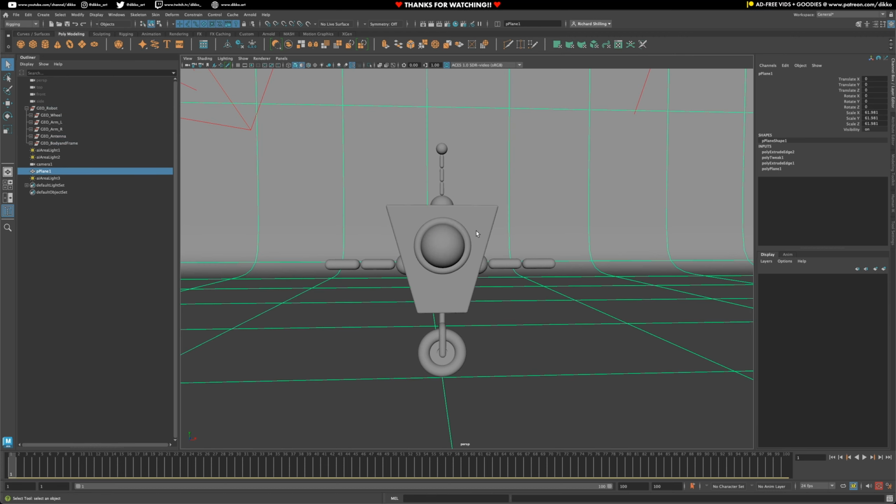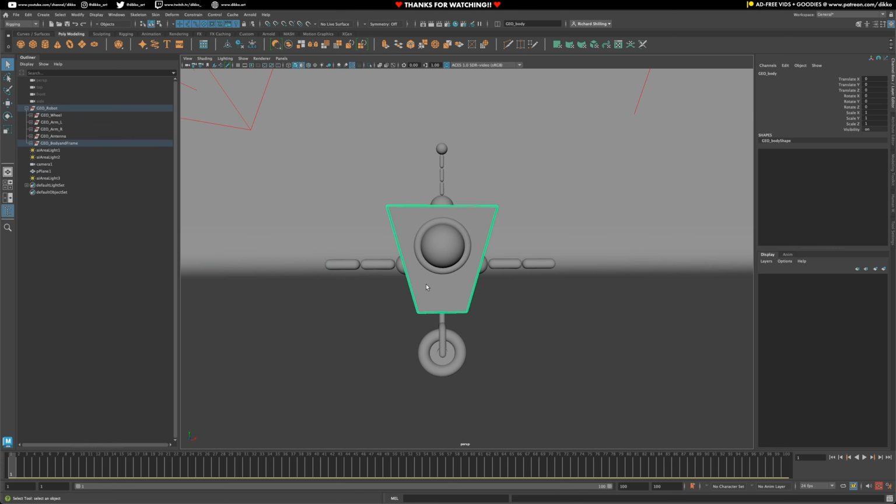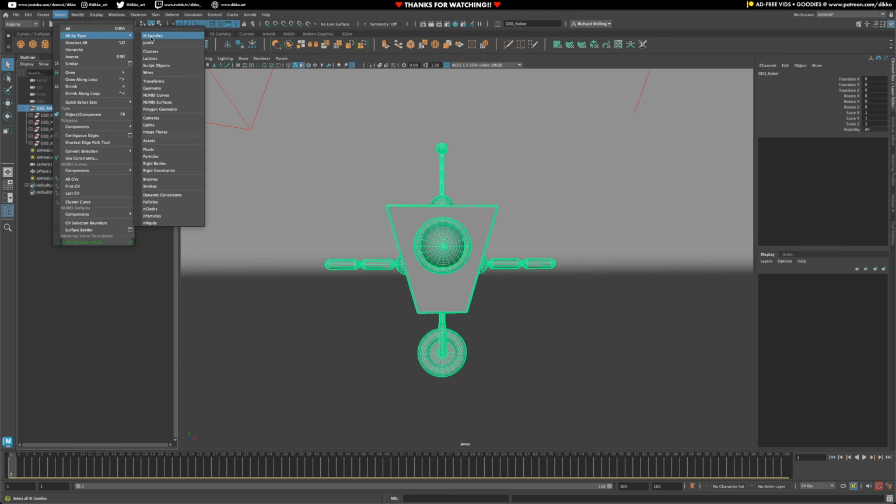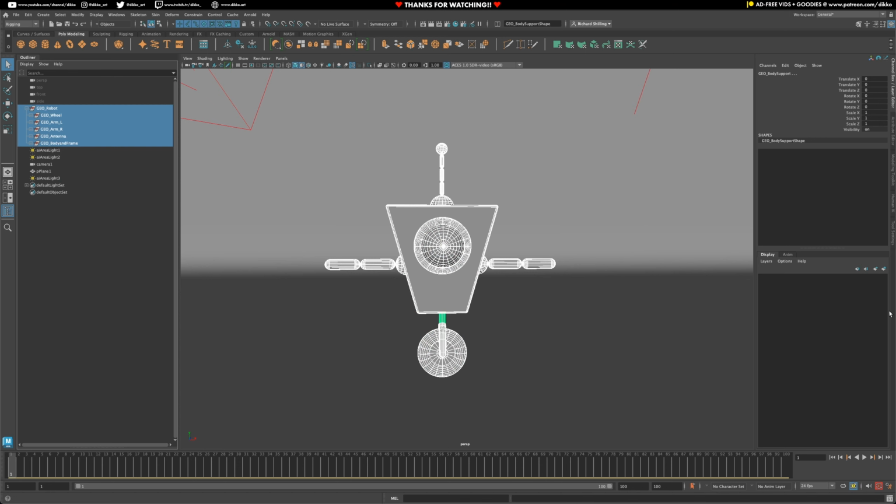But we don't want to be clicking on these by accident all the time, so it may be worth adding these to a layer in the display layers tab. What we're going to do is select the entire robot, go to the root node of this group, and go down and select hierarchy. Select the whole thing, and then go to this little button here that says add, create a new layer and add the selected objects. So I'm just going to go ahead and click on that.